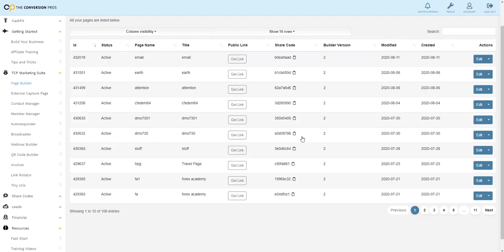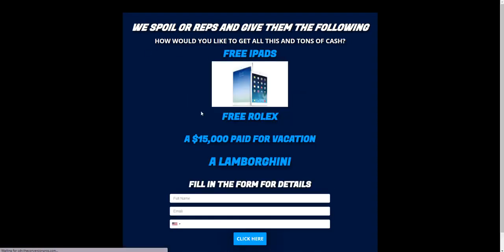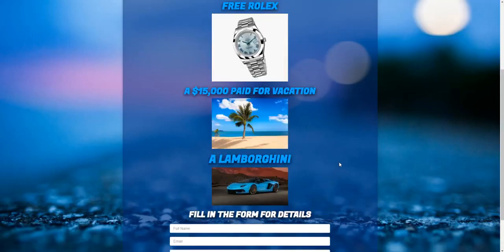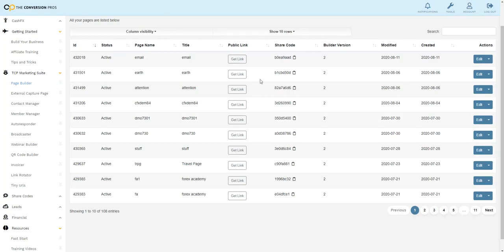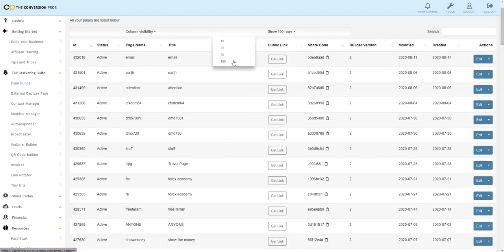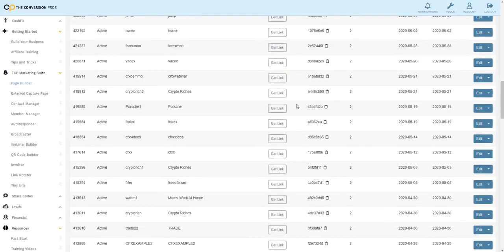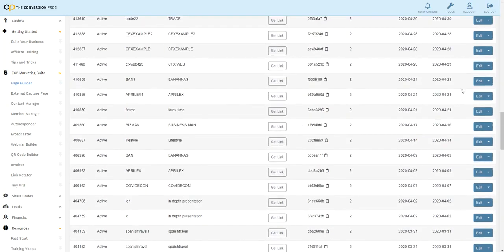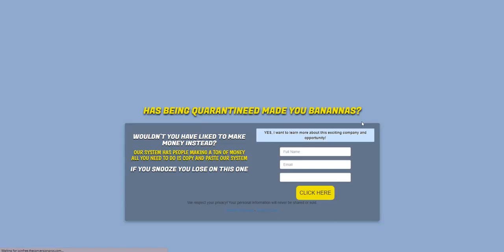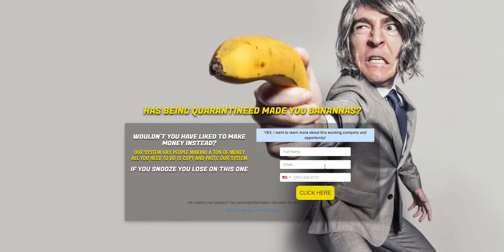And every page that you build inside our system, which is very, very easy to do, for example, you could add pictures, backgrounds, all kinds of stuff. You'll see right here it comes with what we call a share code. And again, you can have unlimited pages. So if I show the rows of pages here, I'll just go all the way to 100. You can see I have pages and pages of actual pages, right? And if I wanted to, let's say I wanted everybody on my team to use this, I'm going to show you how easy it is.